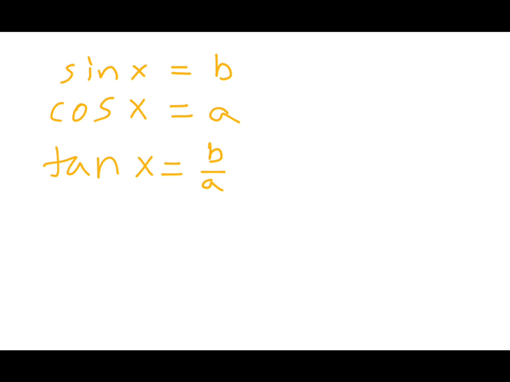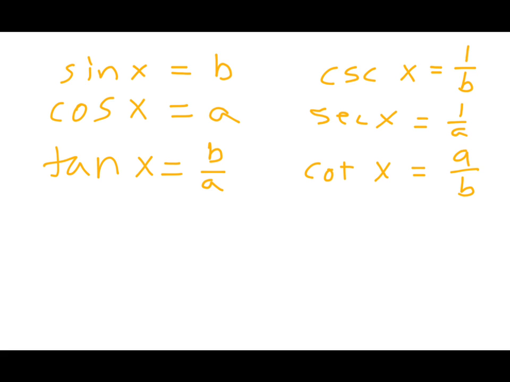Okay? Then we have secant. Now let's write it like this. Let's write cosecant, secant, and cotangent. Now these are not the inverse of these, but the solution you get is actually the reciprocal of each of these. Cosecant is the reciprocal of sine of x, so you get 1 over b. Secant is the reciprocal of cosine, that's 1 over a. Then cotangent of x is a over b.